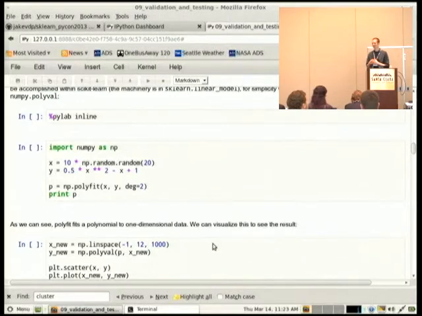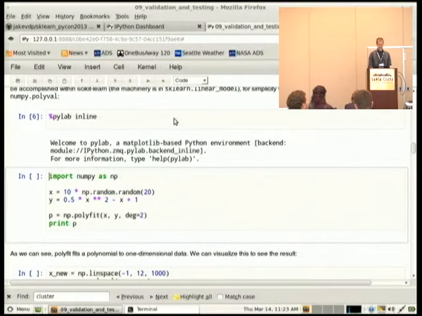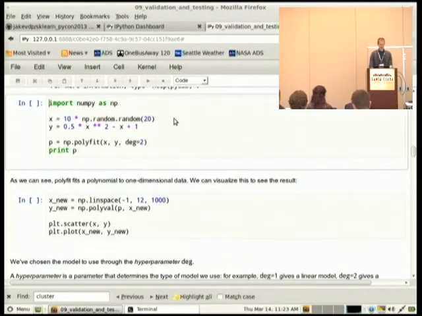Like most of the stuff we've seen, we're going to look at low dimensions and small amounts of data, but all of this generalizes up to large amounts of data pretty easily. So we'll do the pylab inline to make our figures appear inline. What we're going to look at is some X data: 20 points randomly scattered from 0 to 10. We're going to create a polynomial, x squared minus x plus 1. And in lieu of the scikit-learn estimators here, we're just going to use a simple polynomial fit, and NumPy provides that.